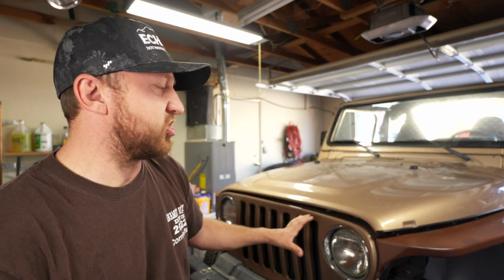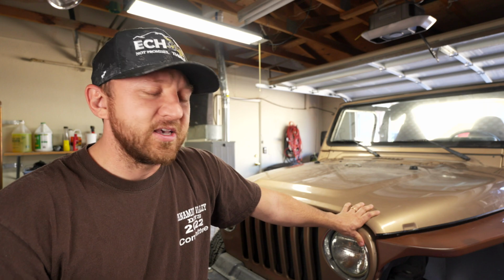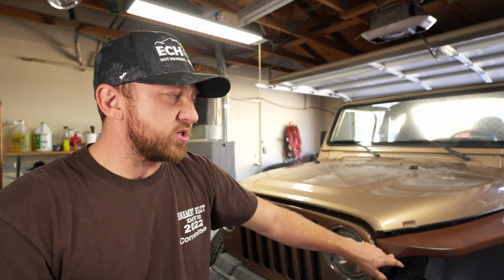Alright, so the project's moving right along, and we still have a ton more work to do, but I think for this portion of the Jeep, all we really need is new battery cables, hood latches, blinkers, and I think we can pretty much wrap up this part of the Jeep and then move on to another part and get things moving along.